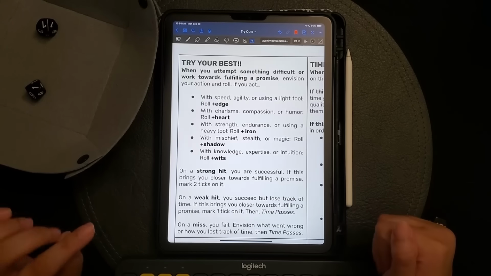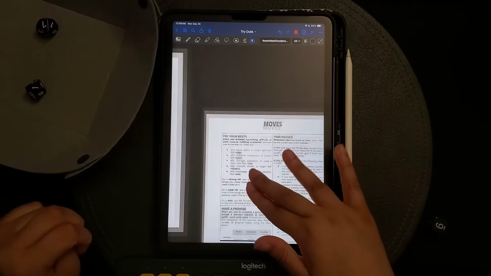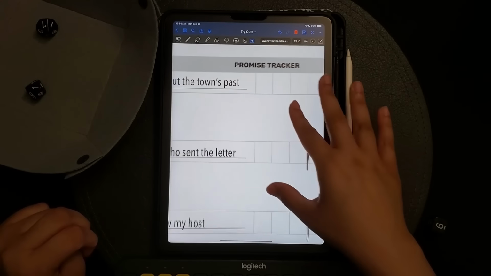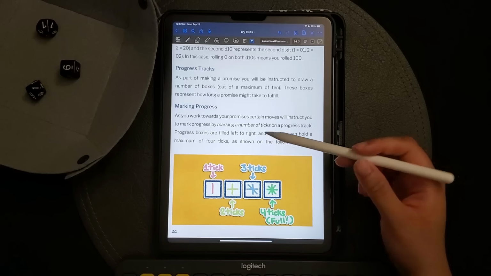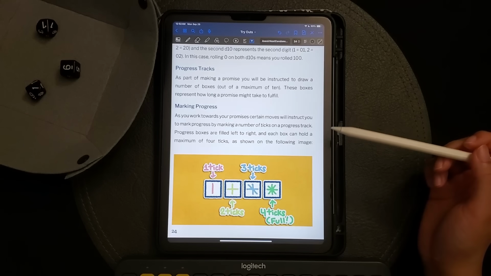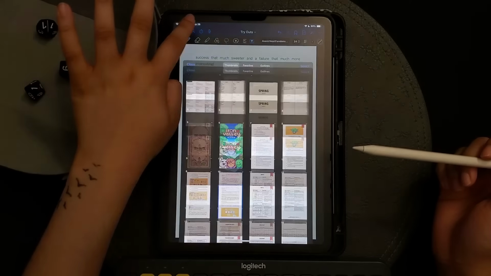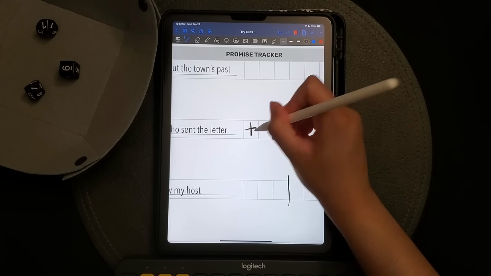If this brings you closer towards fulfilling a promise, mark 2 ticks on it. Okay, so we are going to go ahead and say that we're going to get an answer from Pearl. Here's how you mark the ticks for when you're marking progress. When you get to 4 ticks, that means that the box is full. So we're gonna mark 2 ticks on ours. Find out who sent the letter. So we're gonna do 1, 2.